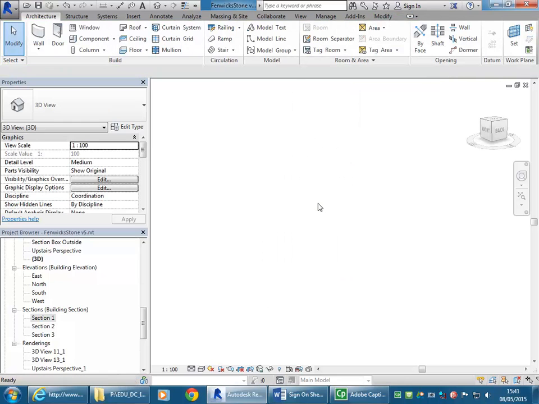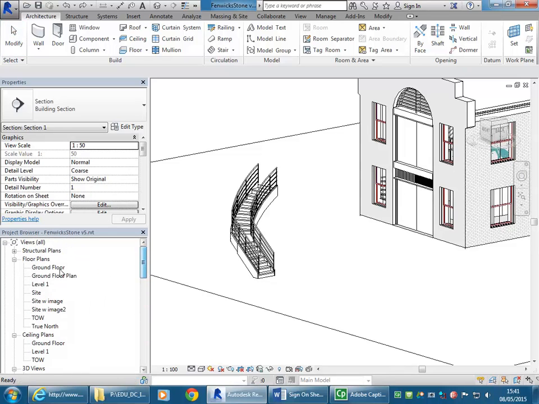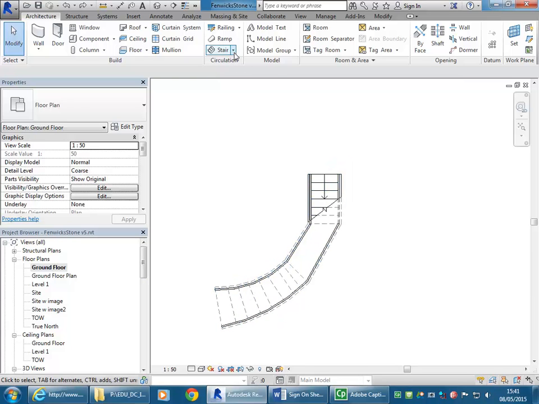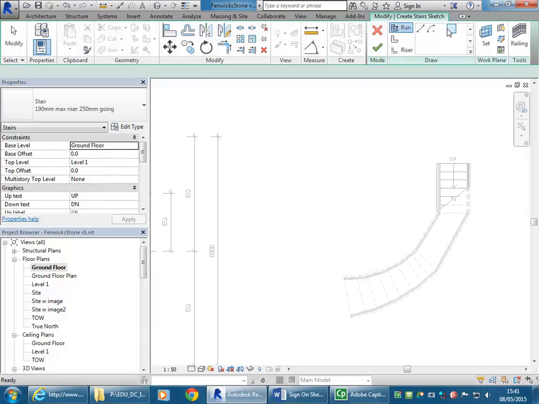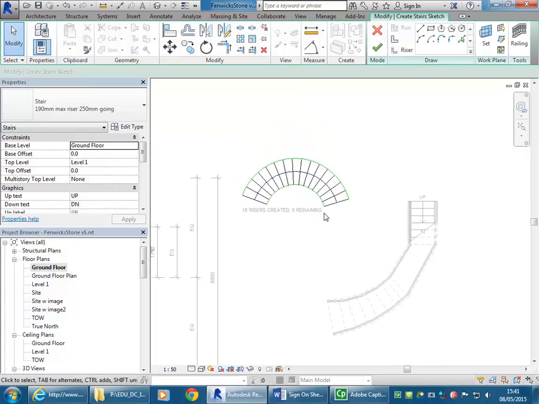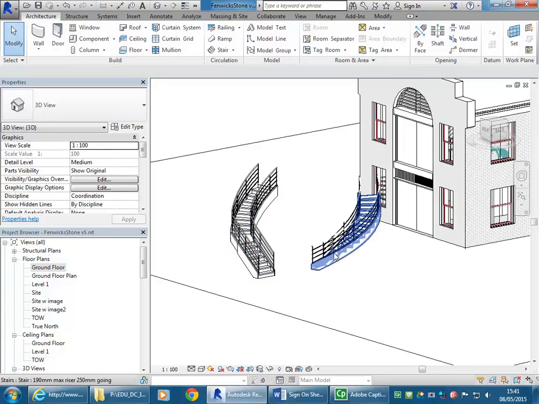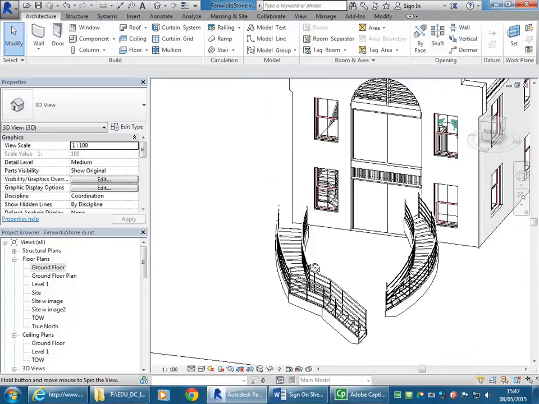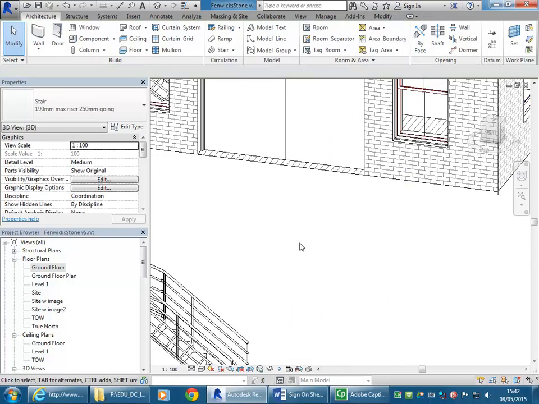So then you can also do curved stairs that are basically spiral stairs using the same tool, stair by sketch. With the run tool, you can change it to a curve, give a centre point, and then a start point and an end point. Right, so you've got a lot of flexibility in the shape of your stair. The railing there is playing up a bit, but we'll worry about that later.